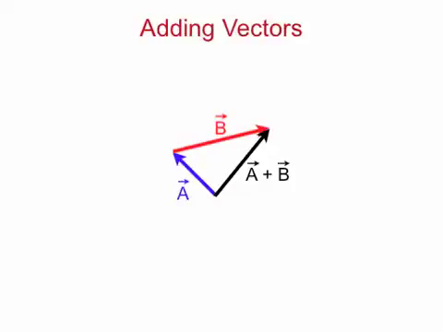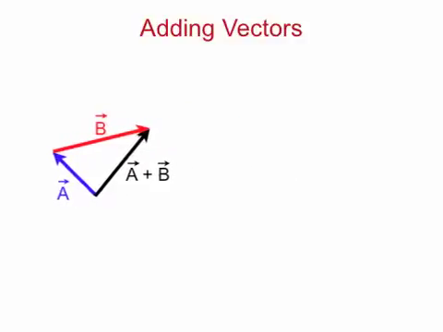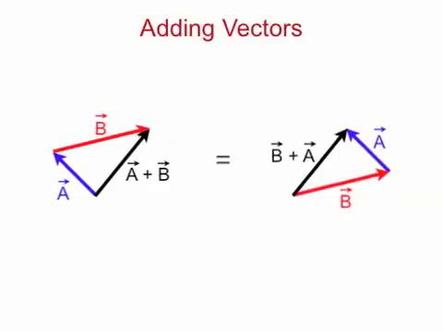And just as with adding numbers, adding vectors doesn't depend on the order in which they're added. A plus b is the same vector as b plus a. Notice that the two black vectors shown here have the same length and point in the same direction, so they're the same vector. The fancy way of saying this is that vector addition is commutative. With this graphical representation in mind, we can develop two different methods for determining the resultant, that is, for determining the length and direction of a plus b. Let's do an example.